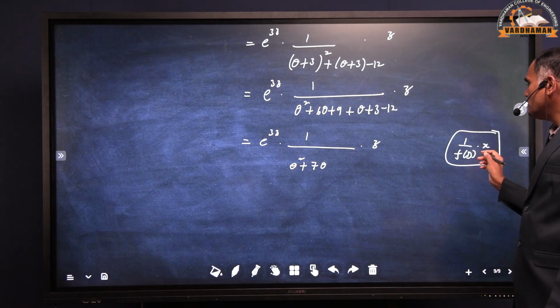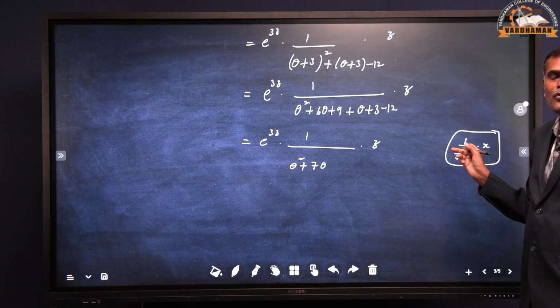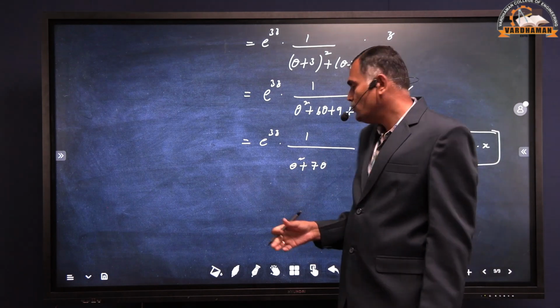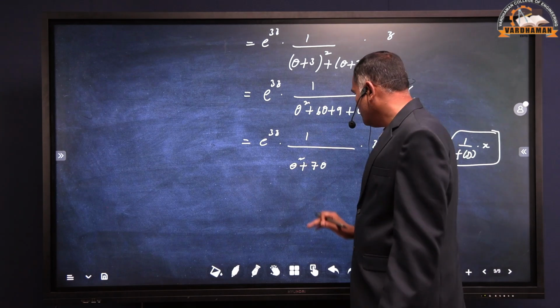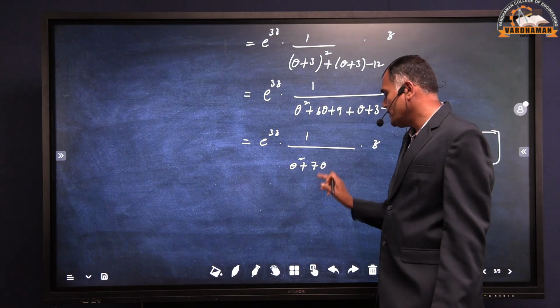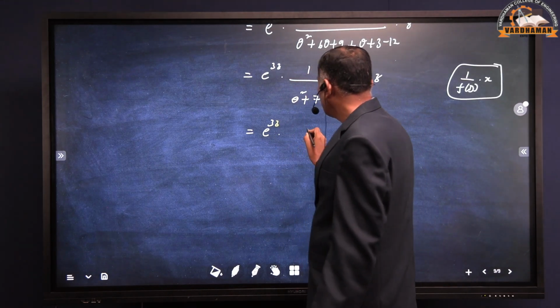In this case, the method says that we take out the least degree term outside and write in the form 1 plus some function of D. Then we can find the particular integral. So in this case also we write in the same form. Here let us take out the least degree term outside. We write like that, e power 3z.